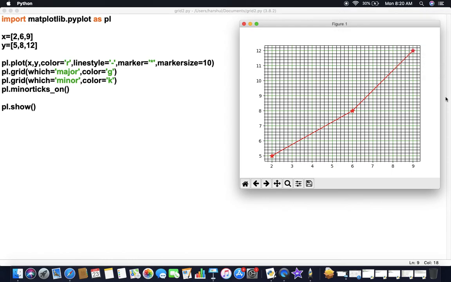See here, my line has come in red color. Line style is the solid one. Markers are coming as star with a marker size of 10. Now the major grid lines, wherever the green lines are there, they are the major grid lines, and wherever the black lines are there, they are the minor grid lines.